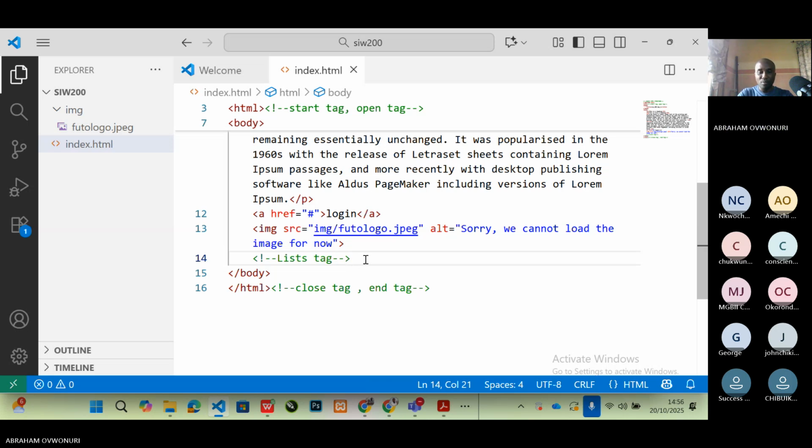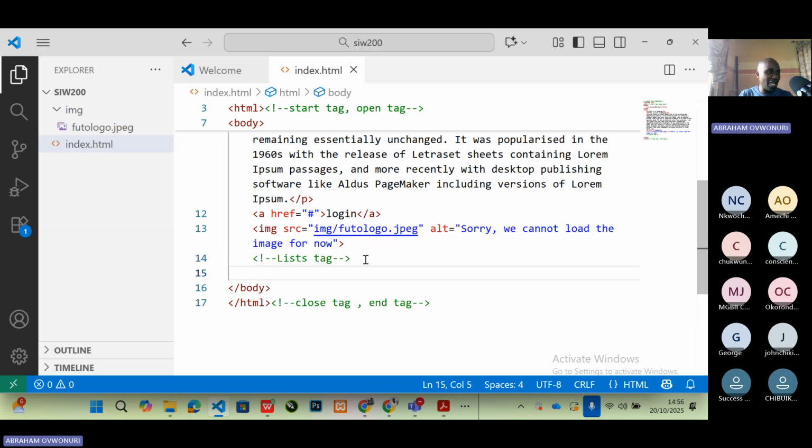When we talk about lists, we have majorly 2 types of lists that can come in different forms. We have the ordered list and the unordered list. How do you implement them?